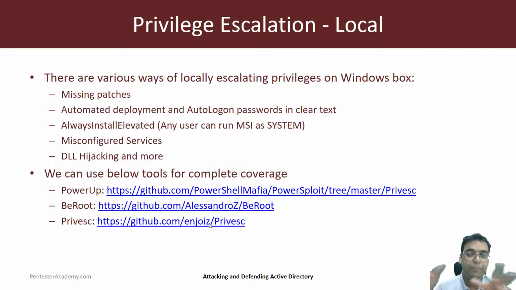We can abuse missing patches, automated deployment, and auto logon passwords in clear text. For example, in automated deployments, there are well-known files like one in C:\Windows\Panther called unattend.xml, which usually contains the password of at least the local administrator in clear text, if not the domain admin. Similarly, the file in C:\sysprep, I believe called sysprep.xml, also multiple times contains credentials in clear text. Then there are auto logon passwords which are stored in the Windows registry in clear text. Those could also be extracted.